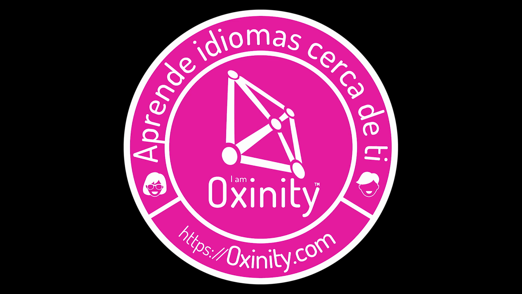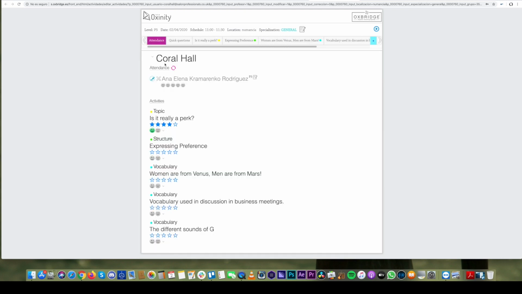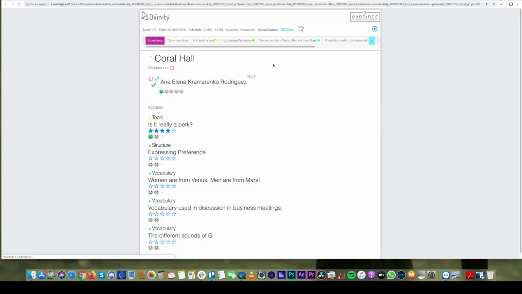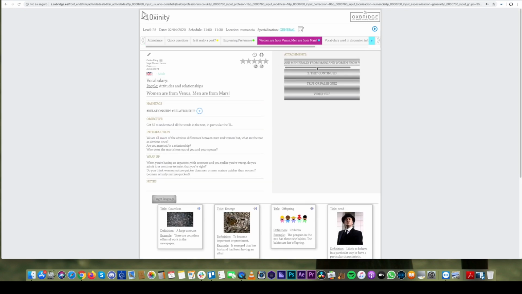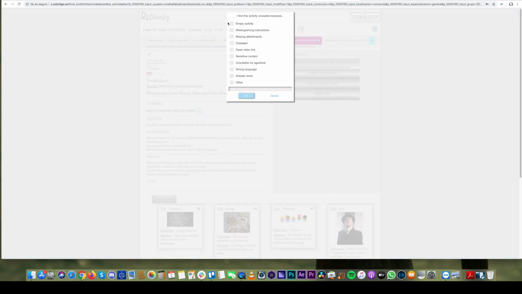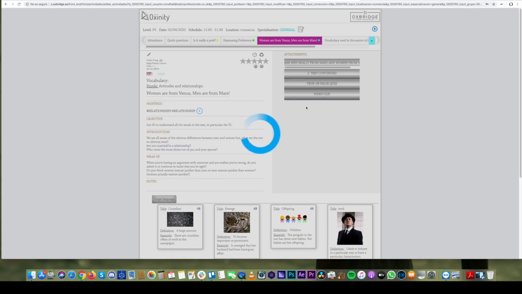Okay, so first of all, a little bit of preparation just to make sure that you've got no repeated activities from class before or any empty activities. And we can check in our teacher by signing in and our student as and when they do so. If you have got repeated activities, go to the recycle button and tick the reason for why they have been repeated, and then just leave the class to finish loading up the new class.